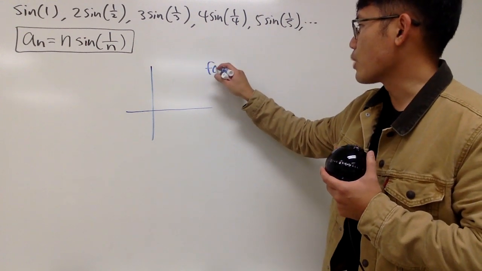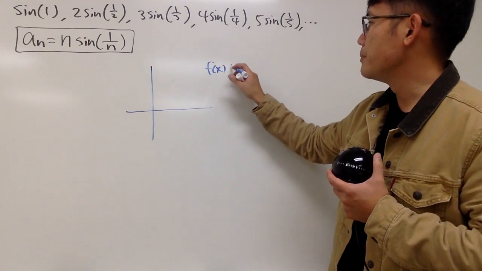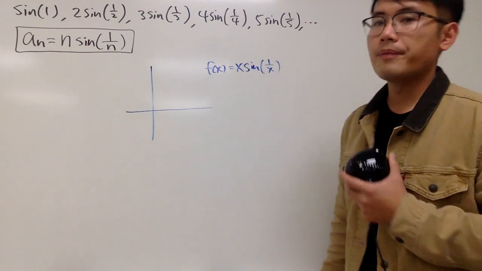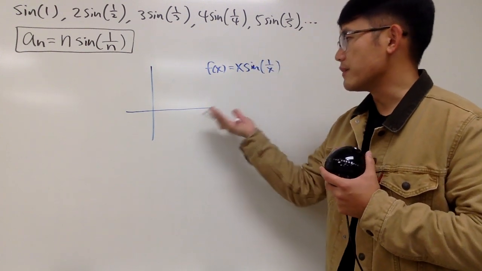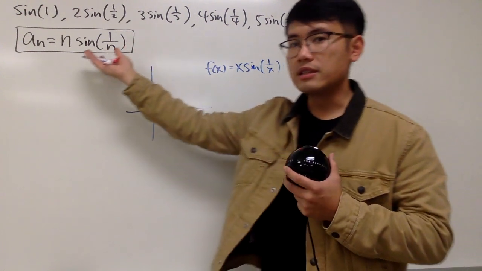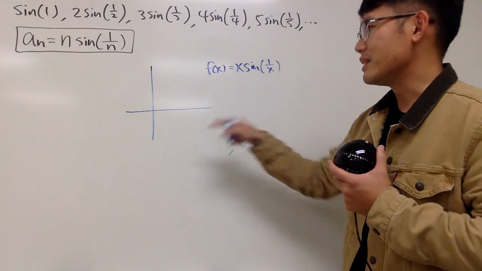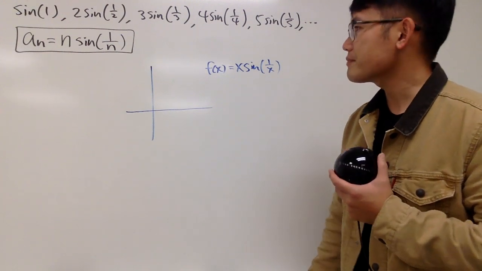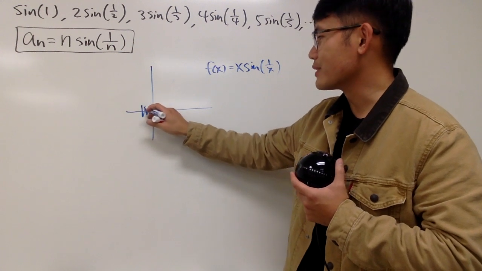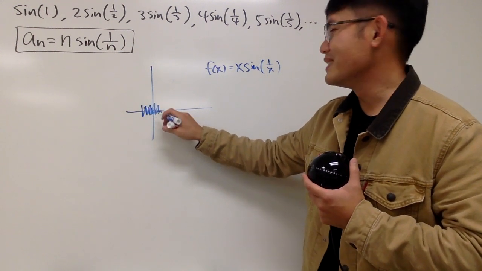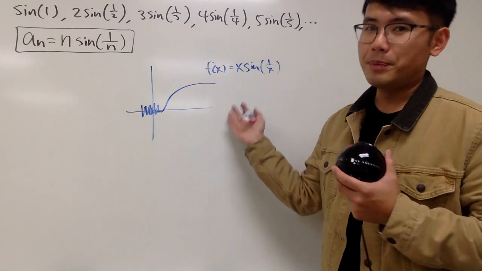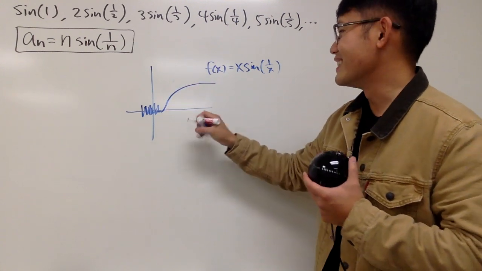So let's take a look at the graph of f(x) being x times sine of 1 over x. And whatever you can say about the function right here, like if it's increasing or if it's decreasing, you can say the same thing about a_n. And you will see the picture will actually help us out. When you graph this, you're going to get something really crazy here. Just graph it on your own, and it's going to look like this. It's going to be behaving nicely after a certain point.